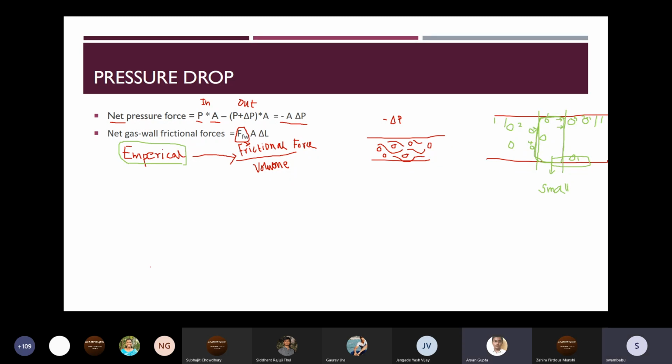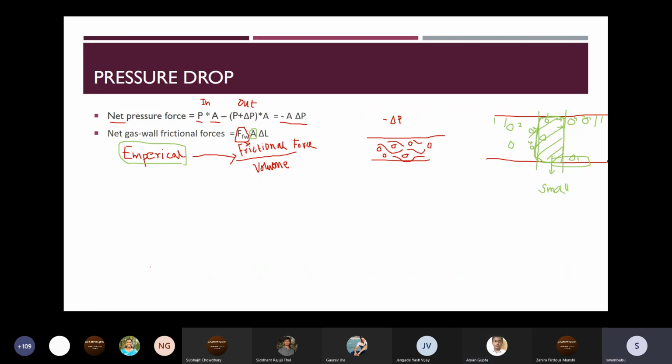Sir, some kind of shear forces near the wall, are we not considering them here? Yes, everything in the cross section is considered in FFW, because the particles are moving and intermixing randomly. Okay, sir. That's why I have taken the cross-sectional area.